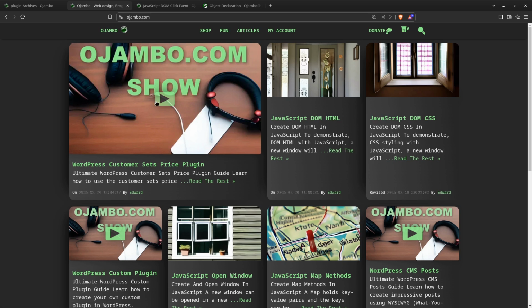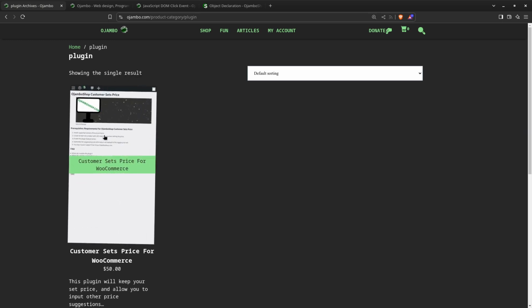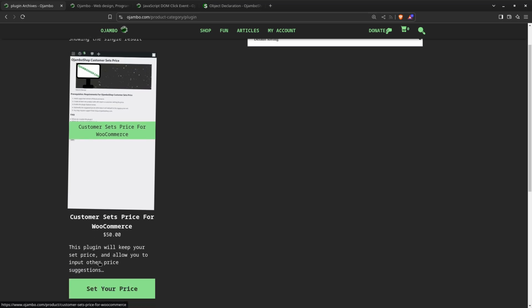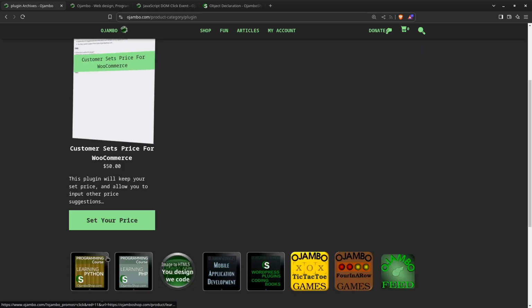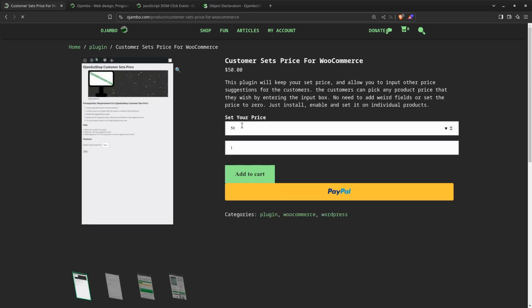To see how this plugin works, you can see here the Customer Sets Price plugin. I set a price for this product. With this plugin, you can also set your own price, so you don't actually need to pay that. You can pay more or less, whatever you can afford. If I go here, you can see you set your price.